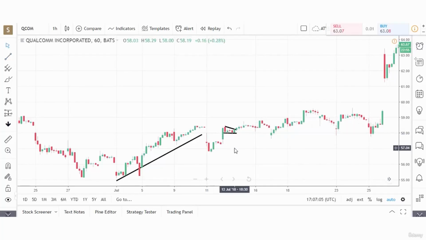So when the stock breaks out at the end of the pennant pattern, it moves up, comes back and holds the support level, and then moves up a little more. We then have the stock coming back and testing this support level, which we can continue to draw here, and then moving up, bouncing off support, moving up, bouncing off again before it finally moves up off the 58 level back up to the 62 level and beyond. So our pennant ended up being longer term support on an hourly chart, which we could have used to keep us in a long trade until the stock finally made a move higher. So that's the stock of Qualcomm with a pennant pattern.